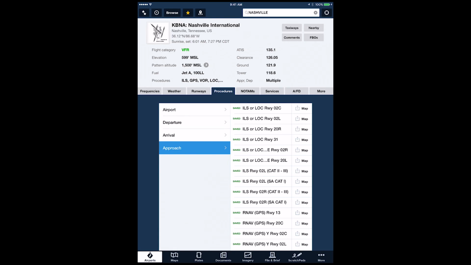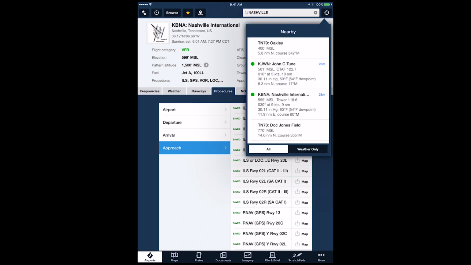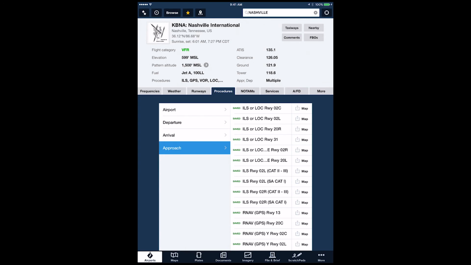And that's pretty much it. Oh, one other thing I didn't show you. Just to the right of the search box, if you tap that little bullseye icon, whatever you want to call it, it will search airports according to your current location, which is handy if you're inside the airplane. It might help you find an airport that you need to fly to in an emergency, or if you're on the ground. And that is just about it for the airports tab. Now let's go to the maps tab and we'll see how that works.